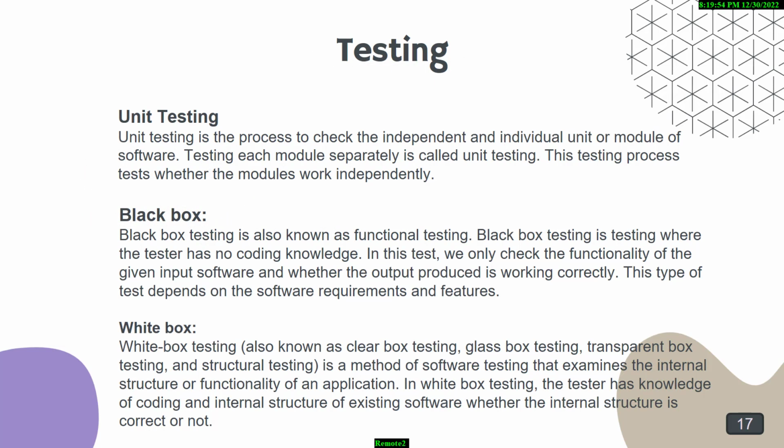Testing. Here we use three types of testing. First, unit testing: unit by unit we test this app. Then black box testing, which means we give this app to local people. They use this app and found no kind of error. Then white box testing: we test this app as programmers, and we test it several times.